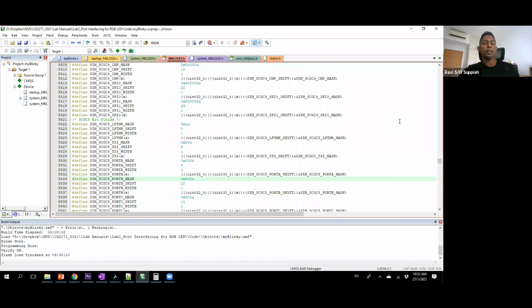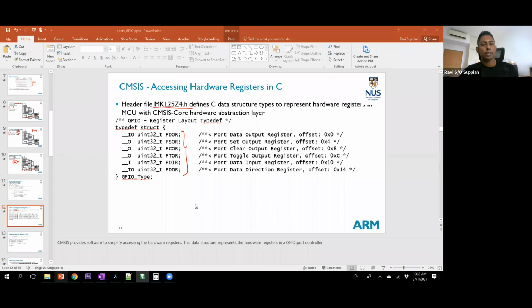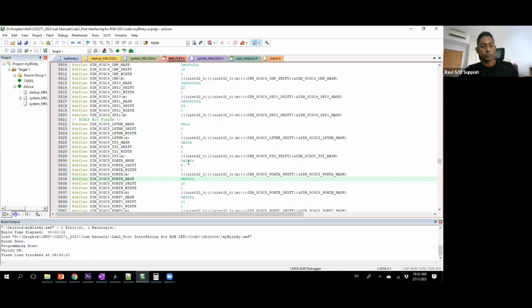Everything is already nicely defined for us in this header file. So we just need to make sure we use the correct macros or correct definitions when we write our code. We're going to see how it works over here. For this slide, where we have this structure, let's see where this structure is declared inside our header file.